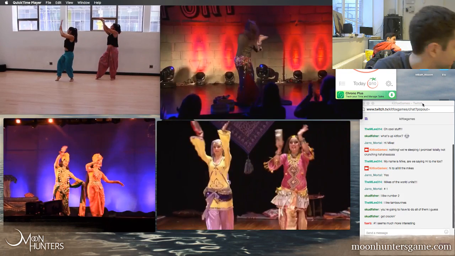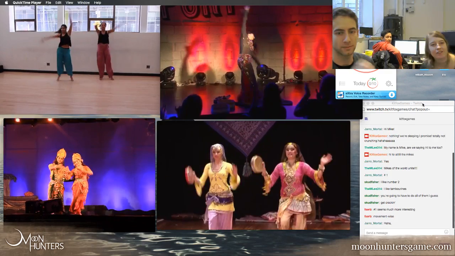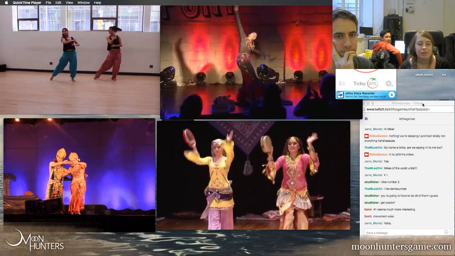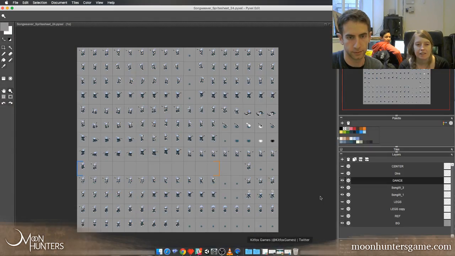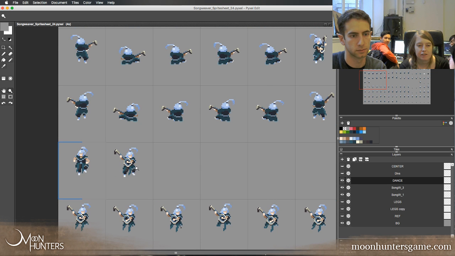Sim, do you have an opinion on which dance you think would be best for the Songweaver? I mean, you were involved in designing her. What does her outfit look like? Can we bring up her sprite? Sure, let's bring up her sprite. And she has kind of baggy pants, like most of these dancers, it looks like.